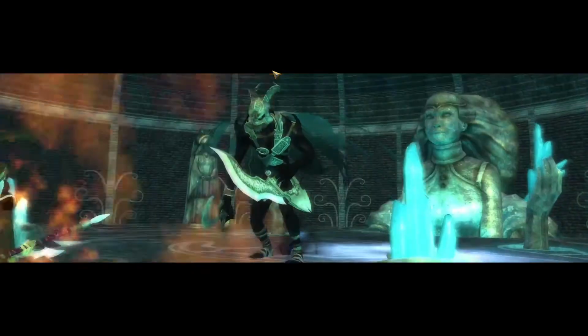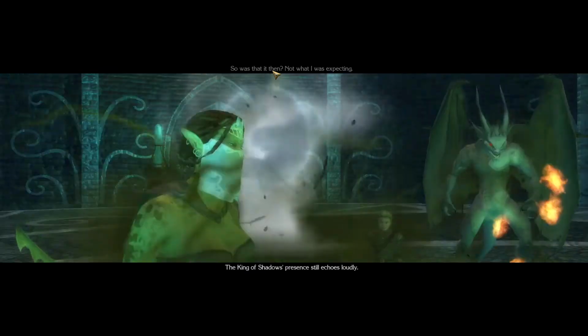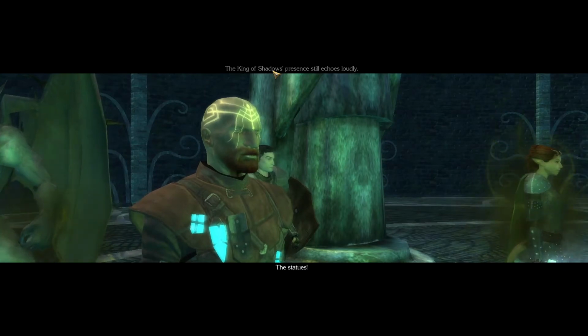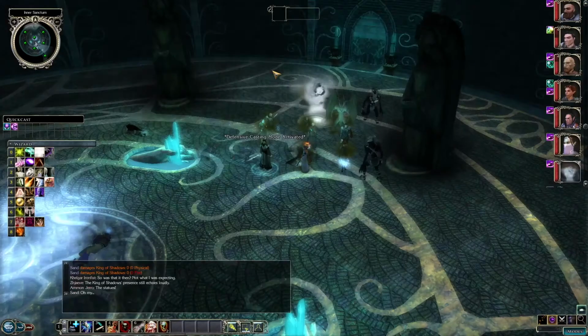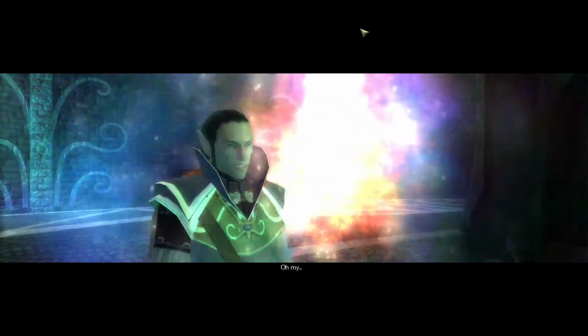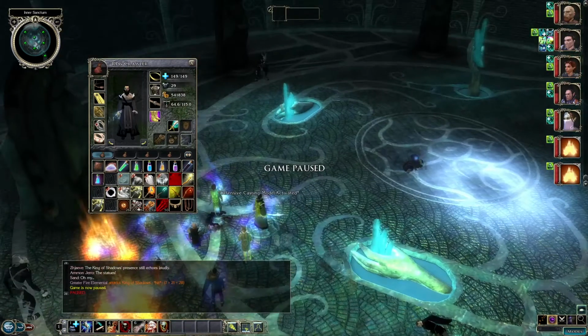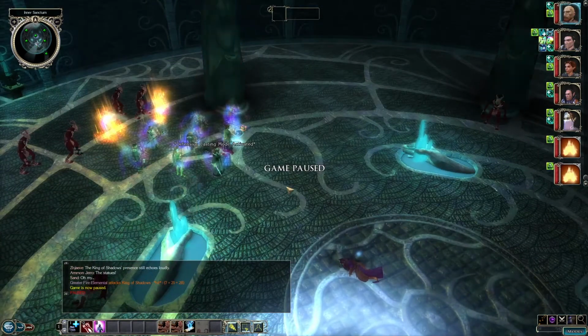Alright. Cutscene, which I think I paused on. Oh, what is this? Again. Not what I was expecting. No, we've got a multi-phase fight still. The statues! Alright, now you decide to destroy the statues. Alright, we're back to the statues portion. I think you're supposed to destroy them, but I just can't. Yes. So let's try this first.